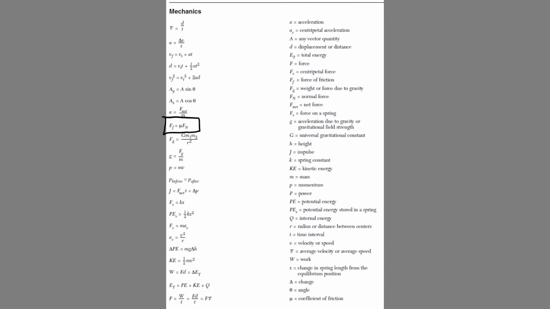There's the friction formula. And then I always like to point out, okay, so we're dealing with a Greek letter. The Greek letter mu is located down here. All the Greek letters are kind of at the bottom. Remember, this is all alphabetically listed for you. So we have the coefficient of friction right there.